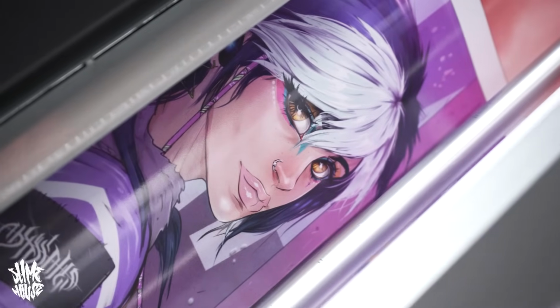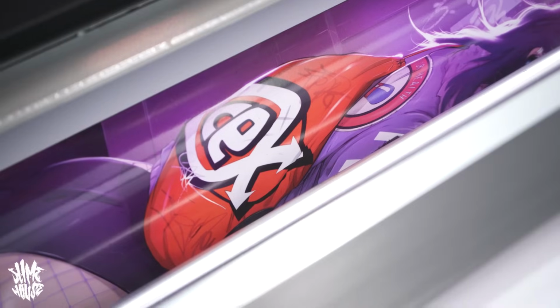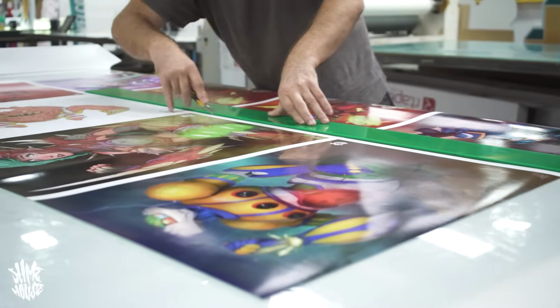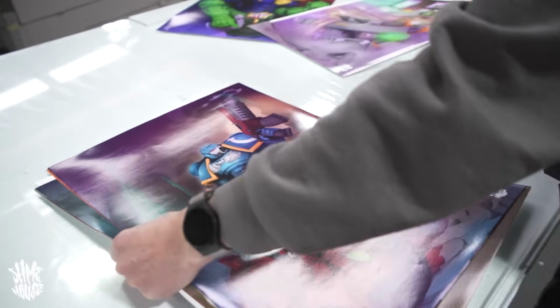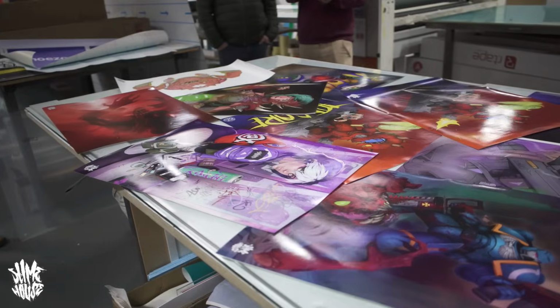Yeah, that looks beautiful. Being an illustrator and an artist that works pretty much all digital these days, when I'm working for a client or even just drawing something for myself, it's very rare that I get to see them printed up. I only really get to see them on a screen and rarely as something tangible in front of me. So it was honestly really cool to be able to see my artwork not only printed out while I was there watching it, but also being able to see this stuff blown up so big and looking as vibrant as it did, because for most of these pieces, it was my first time ever being able to see them that way.